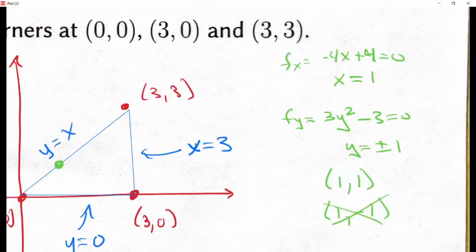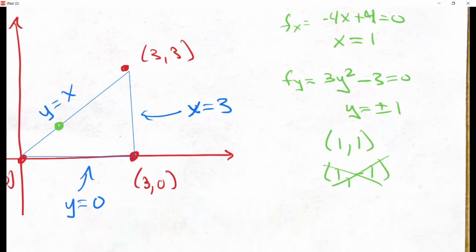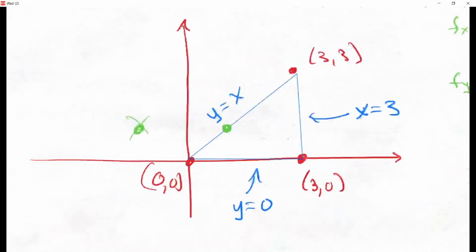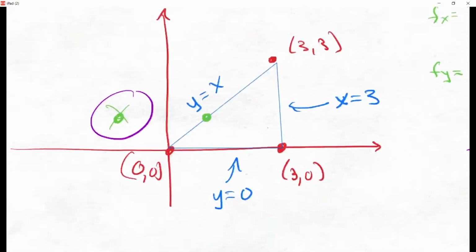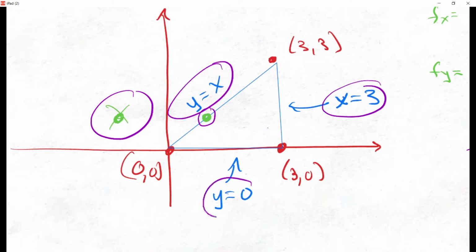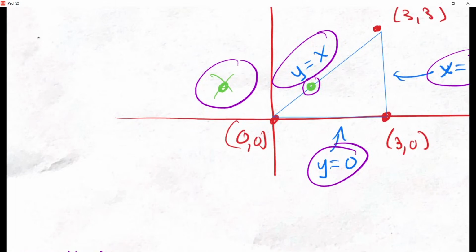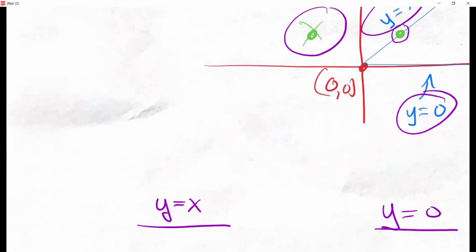But anyway, this gave me actually 2 points. So you had x equals 1, y equals 1, and x equals 1, y equals negative 1. When I went to sketch these, the x equals 1, y equals negative 1 ended up outside the region. Here's the x equals 1, y equals 1. It's on the boundary, but it qualifies. So far so good? Hopefully. Okay, now we have the 3 boundaries to deal with, but I was kind, I thought. The only one that was at all a problem, and it wasn't that much of a problem, was y equals x. So let's deal with that.